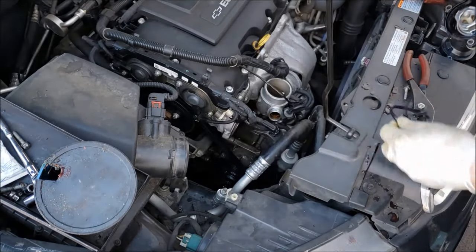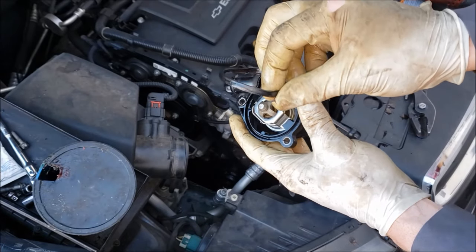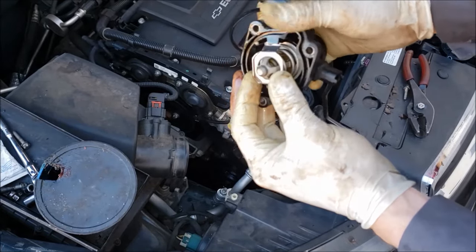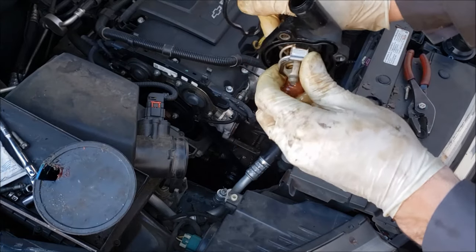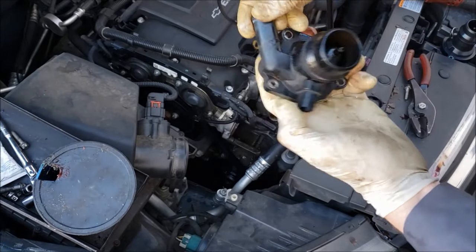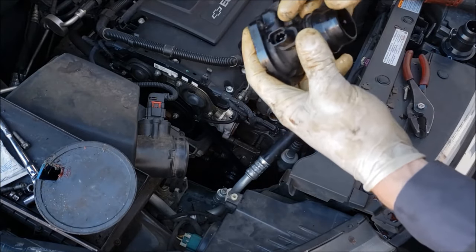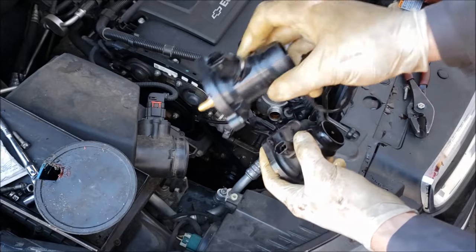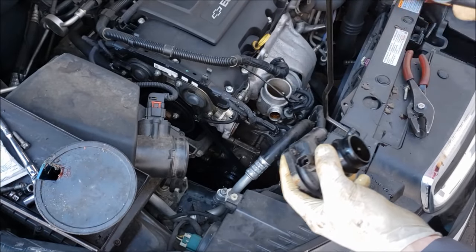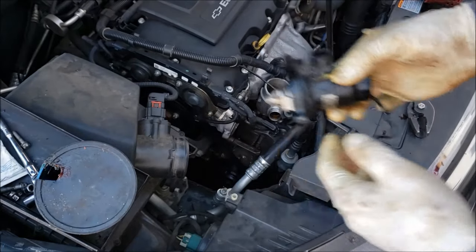That slides right off there. The gasket got stuck on the block. Now you might be saying, why didn't you just replace the O-ring? That's all it really needs. Well, while you're in here, this thermostat's got 60,000 miles on it, so I should probably just replace that anyway. These things get brittle and crack over time, and there's a sensor in there too. The third reason is a whole new housing is like dirt cheap. I'll plug links down below for everything I'm using in this, so it's really easy to just get the whole housing.